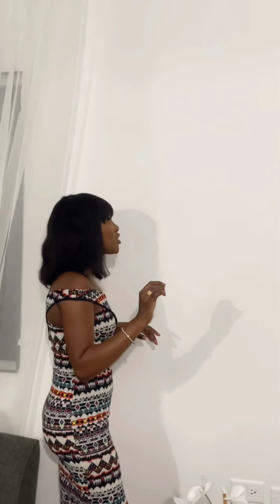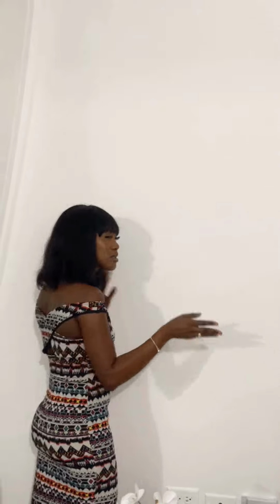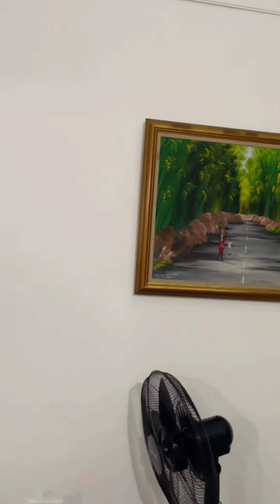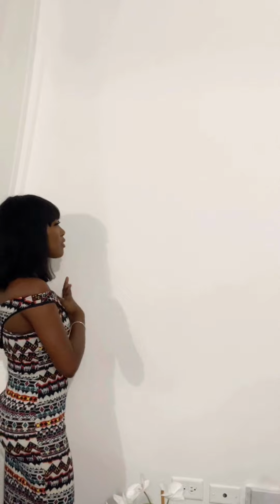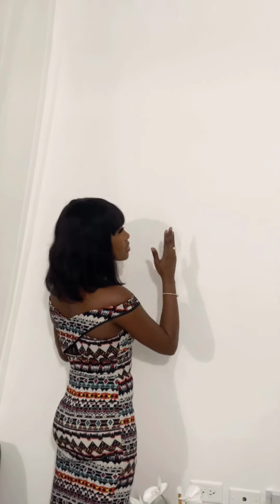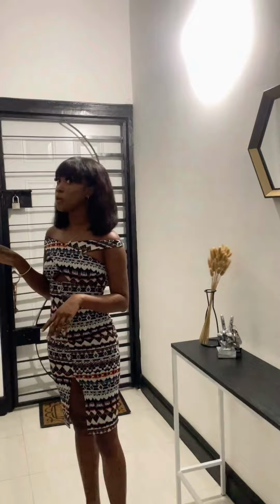My intention initially was to have one of those paintings that is split in three, you know, those continuous paintings that stretches across the whole wall. That was my intention first, but since I had this, I just added it there and I didn't know where else to put it right now. So instead of getting rid of it and finding one of those paintings that is split in three or five, I feel like having something else in this space here would really make it pop. So let me know.